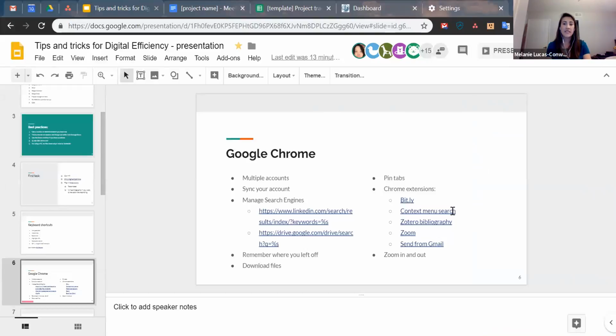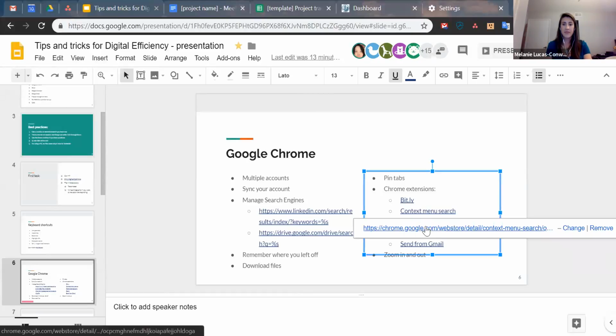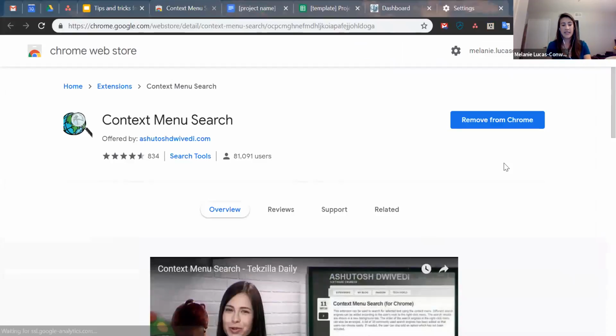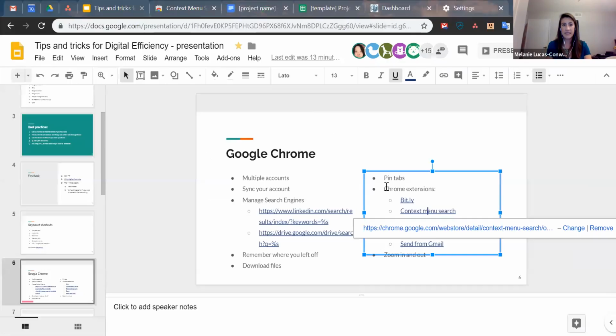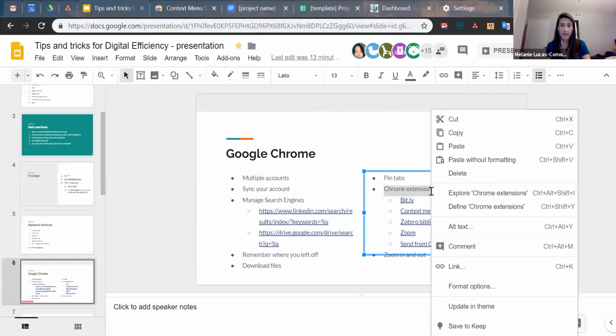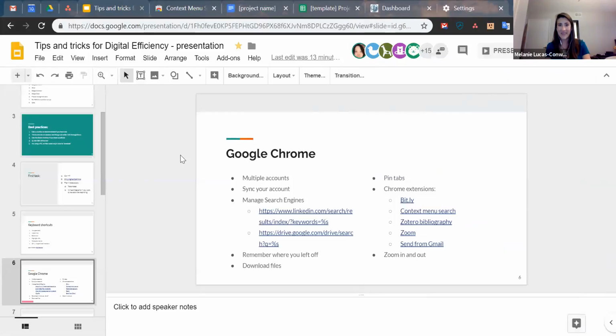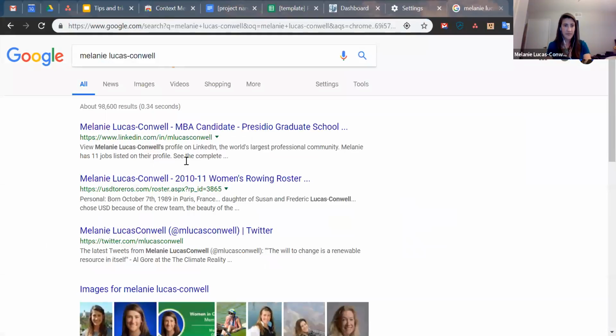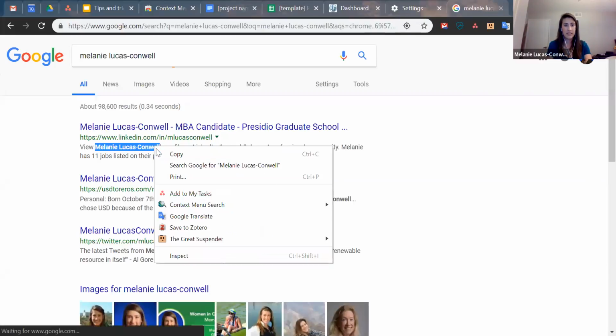The other thing is context menu search. So this one, the idea is that you can highlight any text, Chrome extensions, for example, right-click on it. Oh, it won't work in here. But if I went to, say, Chrome and I searched for my lovely name again, I could highlight my name, right-click on it, and then you'll see context menu search.